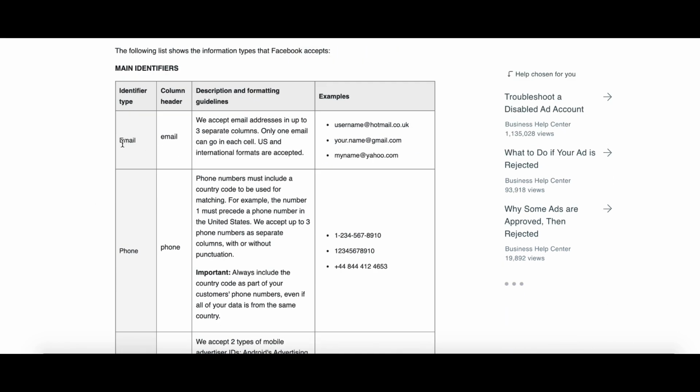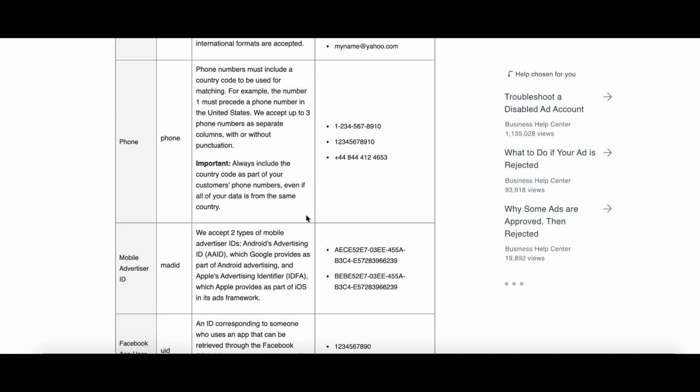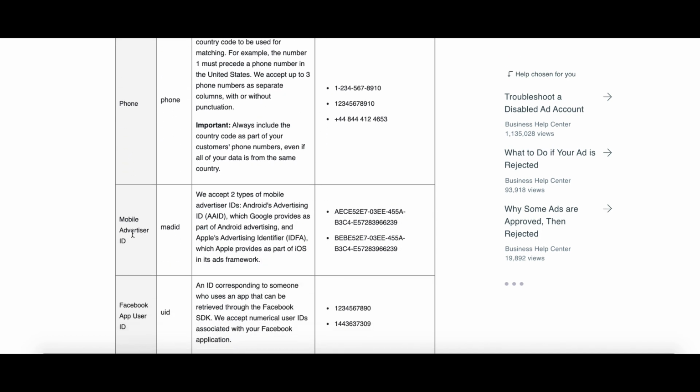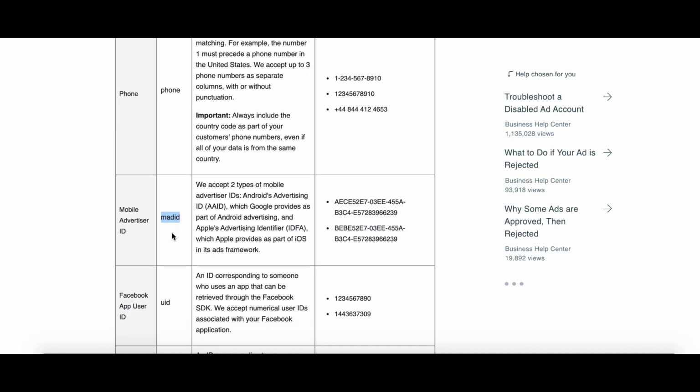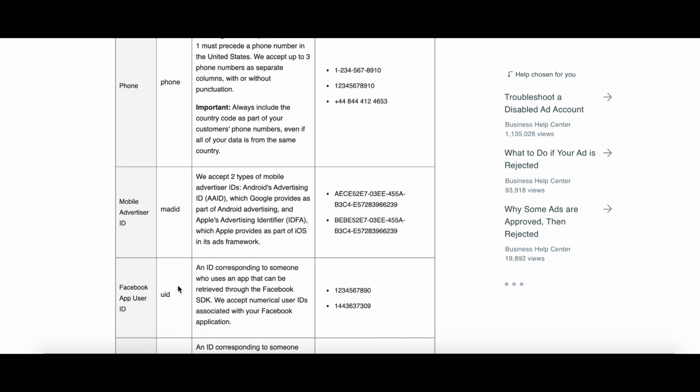If we want to use email, the column header will be email, and under that we use the emails. For phone numbers, the column header will be phone, in lowercase. This was also in lowercase. Then we can add the phone numbers. For mobile advertiser ID, the header must be mobile advertiser ID. For Facebook user ID, we need to use UID.